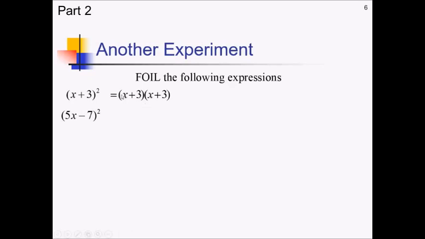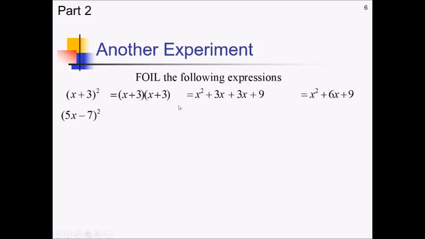All right, so up here we've got x times x, which is x squared. x times 3 is 3x. 3 times x is 3x again. And 3 times 3 is 9. So these 3x's in the middle can be combined to give me a 6x to go along with the x squared and the plus 9. So we see here that we can't just square the x and square the 3. We also have that middle term that we would be forgetting about if we just tried that little shortcut.